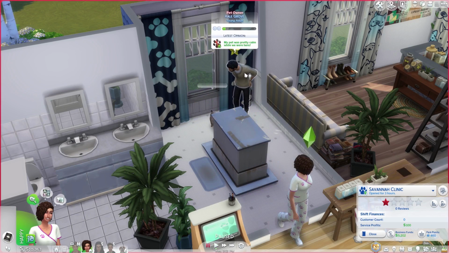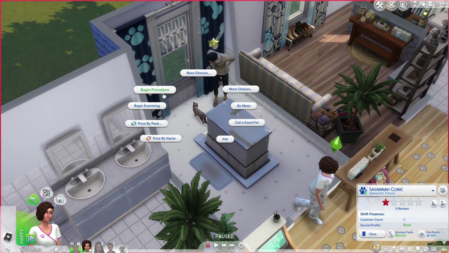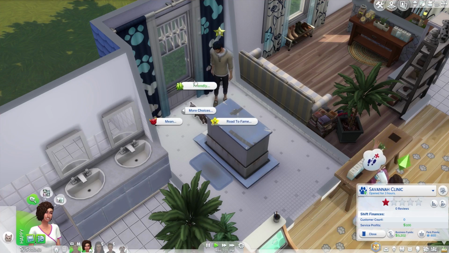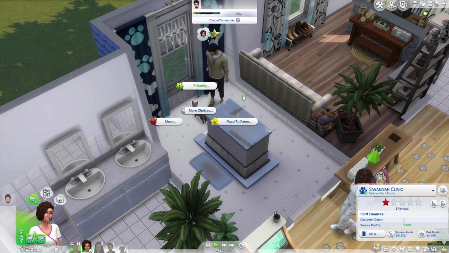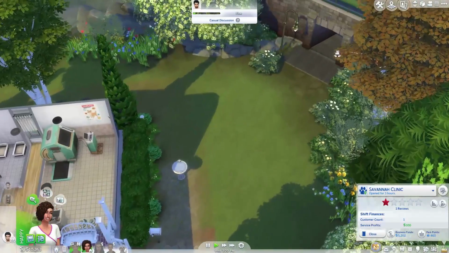Oh, that's so great. So now what we can do is we're going to go ahead and talk to Samson here. Call a good pet for Samson. And then we're also going to go ahead and do that there. So hopefully someone else will show up today with some new pets. Maybe the Hecking household will show up.